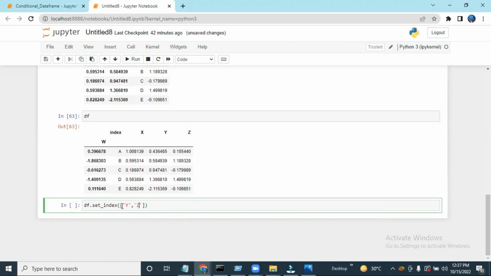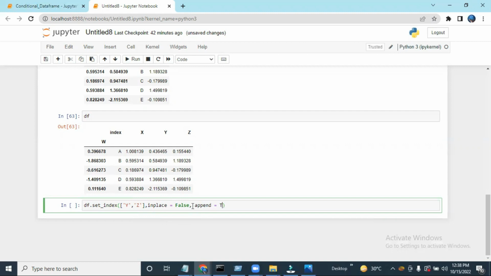I put these in square brackets, and now I will use properties here. So inplace I will keep False because I don't want this permanent, and then I will put append equals True.